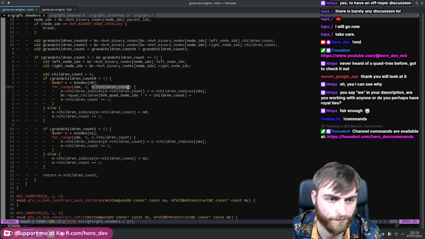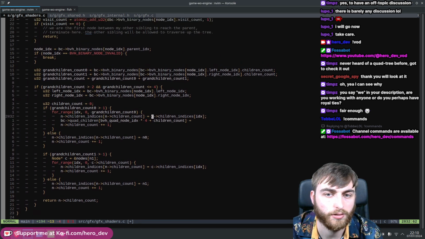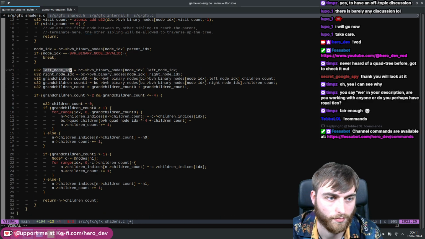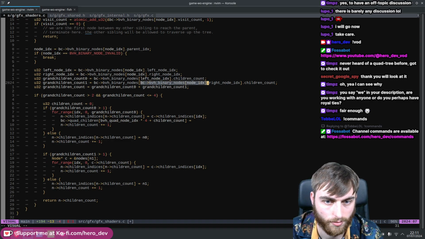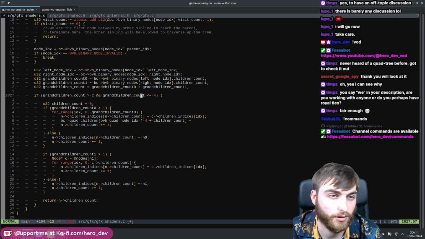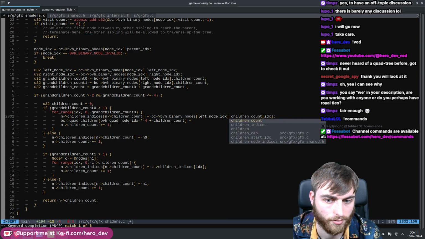So you go over that, and then you need to access the left node children. I think it's indices, isn't it?